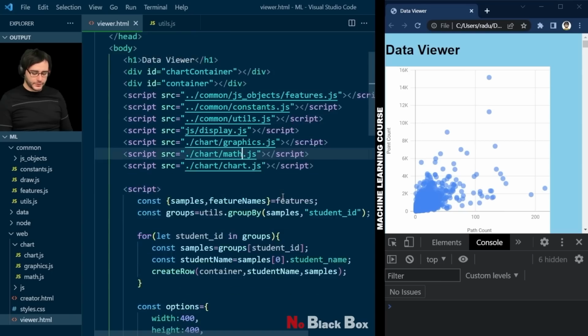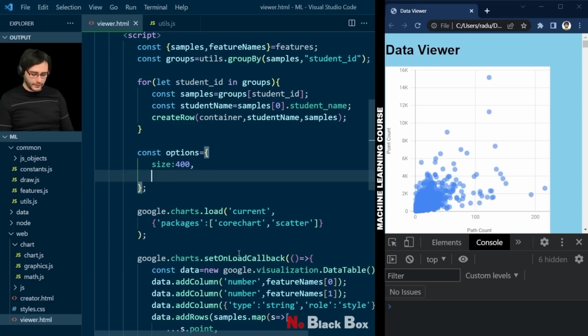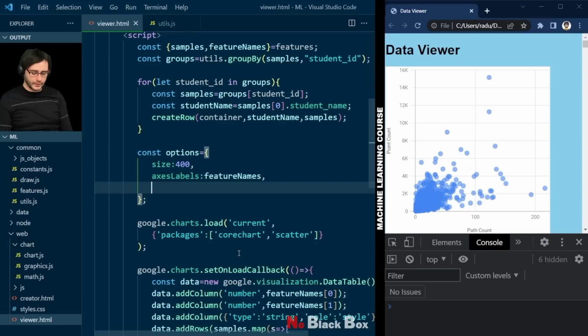Now here the options I tried to simplify a little bit. All my charts are usually square in aspect ratio, so I just put here size, and the other ones I replaced with axes labels, just the feature names directly, and then the styles I passed those from utils, like so.